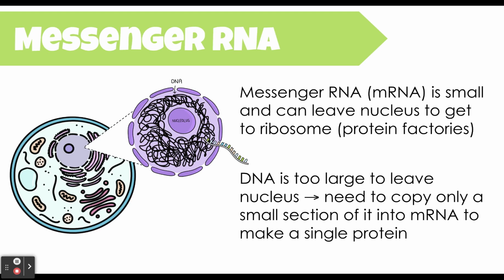So the reason DNA has to be copied into RNA is that DNA cannot leave the nucleus. It is too big of a molecule to leave the nucleus. So instead, if we can copy little sections at a time into these RNA messages, the RNA message is small enough that it can leave the nucleus and get to a ribosome outside of the nucleus. Okay. So the fact that DNA is in the nucleus means transcription is going to occur there. And the reason we have to copy that DNA into RNA is just that the DNA is way too big to leave the nucleus in order to make proteins. So we have to use RNA as kind of that intermediate molecule to make proteins.